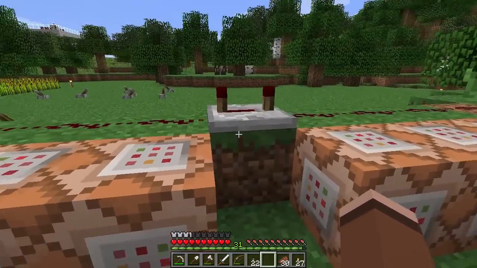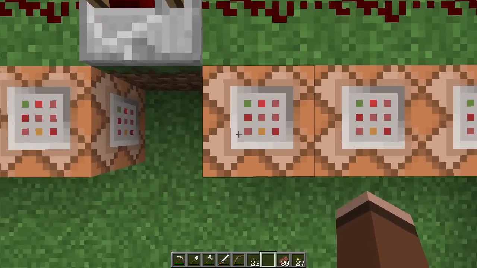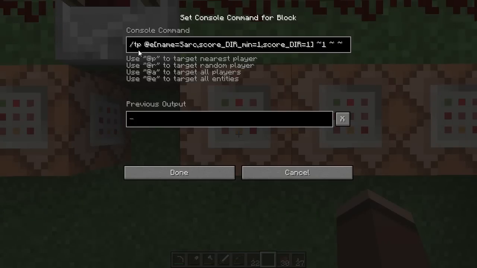So after a little repeater break here, let's jump on the first one. Here we are going to be teleporting an entity named Sarc.